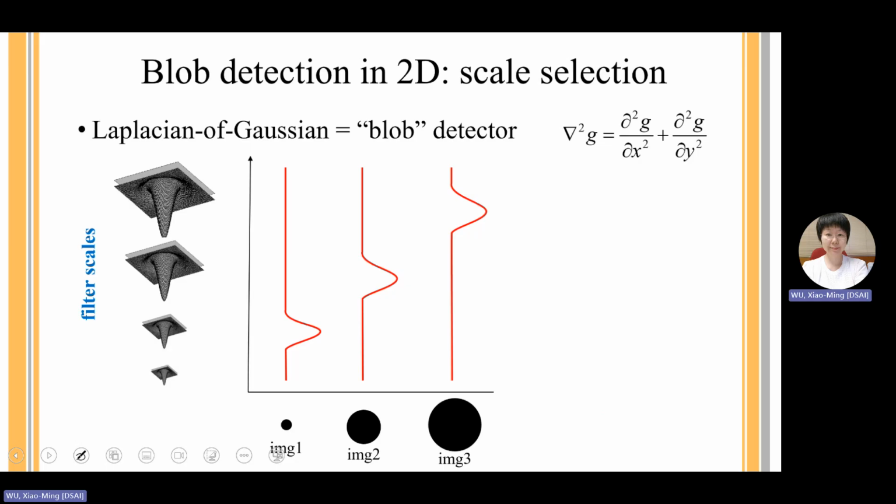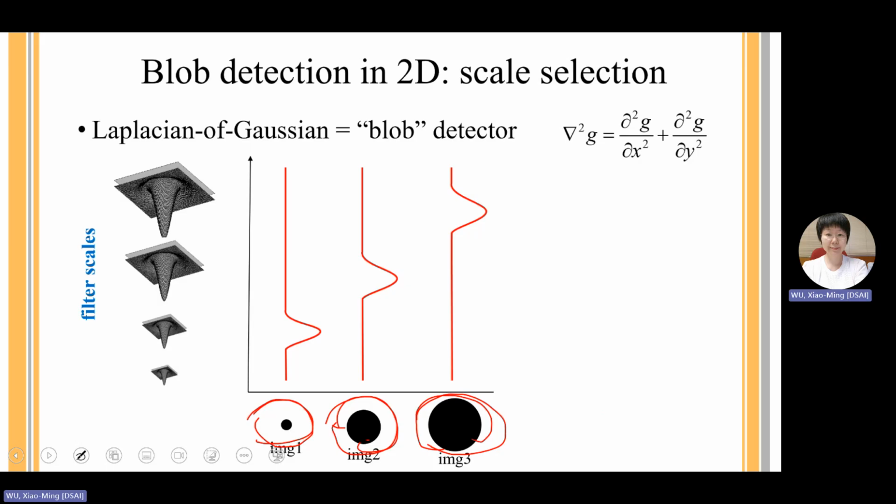This is another example. Say we have blobs of different sizes. How can we simultaneously identify all these blobs? You cannot use one type of filter.